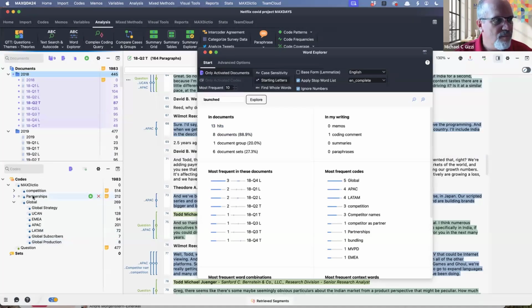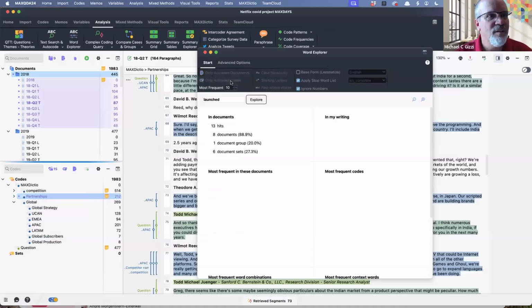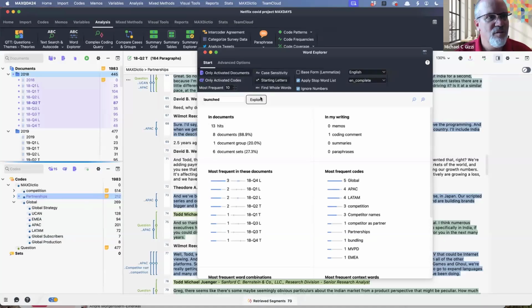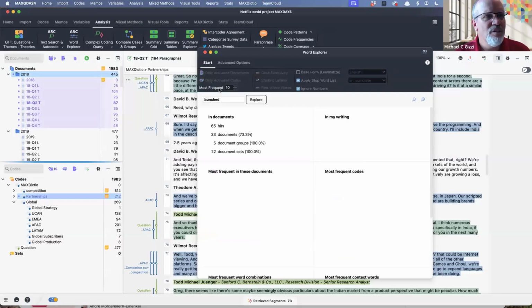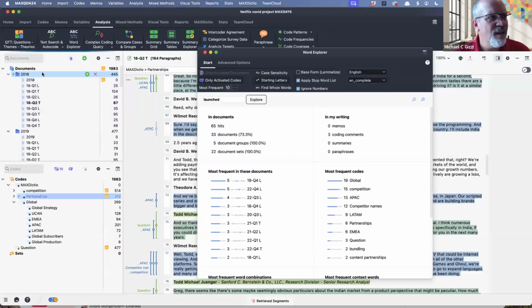So activate partnerships, bunch of partnership codes, and activated codes. And it's still showing me the same. Interesting. Not going to worry about that one much. I'm going to turn those off and deactivate everything because we don't really care for our purposes today.